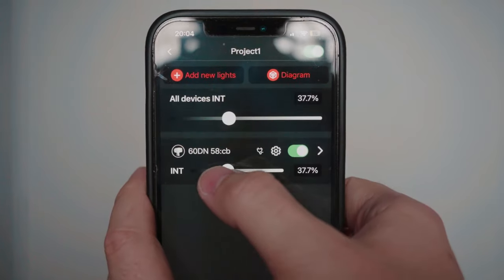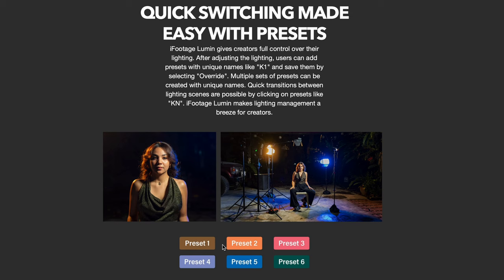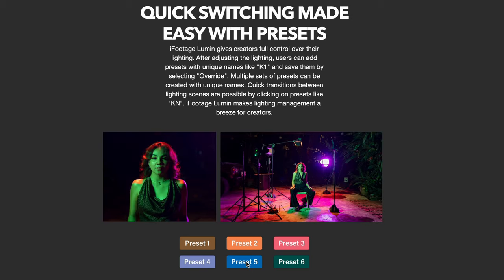Now let's talk about the main actor of the day. I love this light. Besides all the bells and whistles, I love the fact that I can control this light with my phone. My last light had a remote control as well, but that light was staying only at 1% and I couldn't turn it on or off — so just because of this, this light is already better. If you have other iFootage lights like the SL1 series or the PL1 series, you can control all of them with your phone through the app, which is really responsive and lets you do a bunch of stuff up to 60 meters in range. For example, you can select a specific light and save it under a preset with a specific set of settings, so when you're on set you don't need to stress about other things.